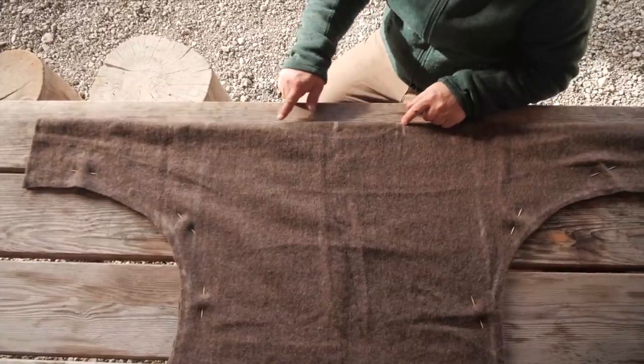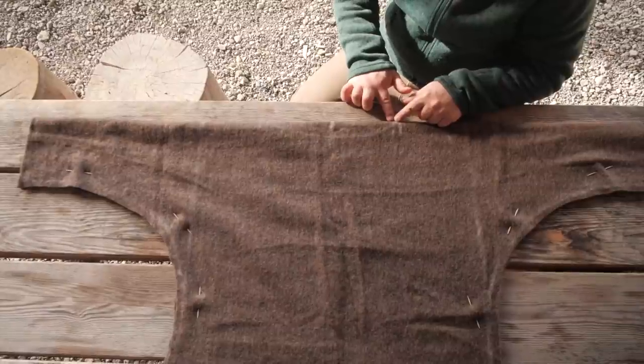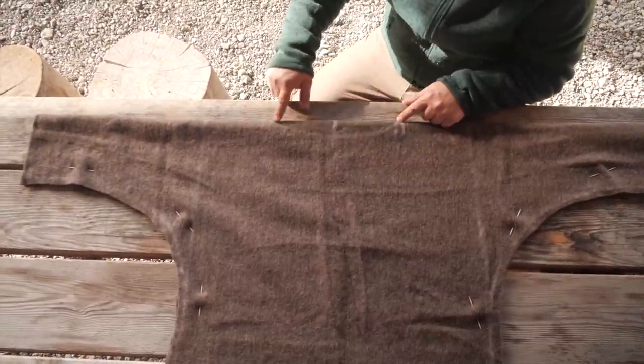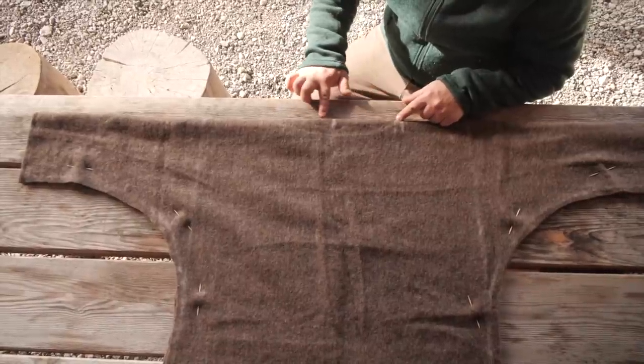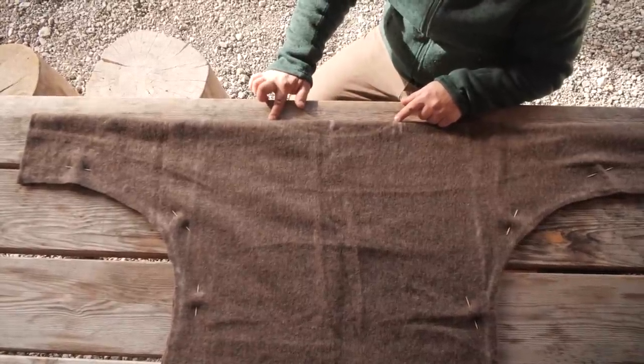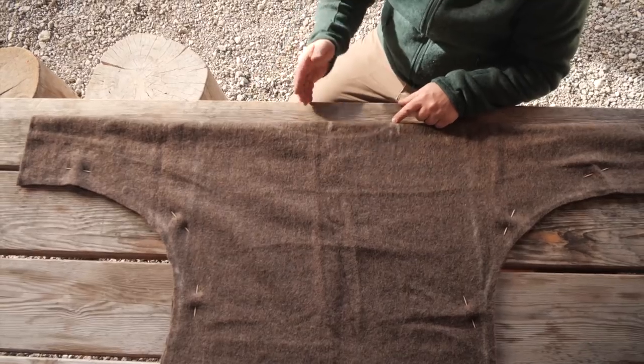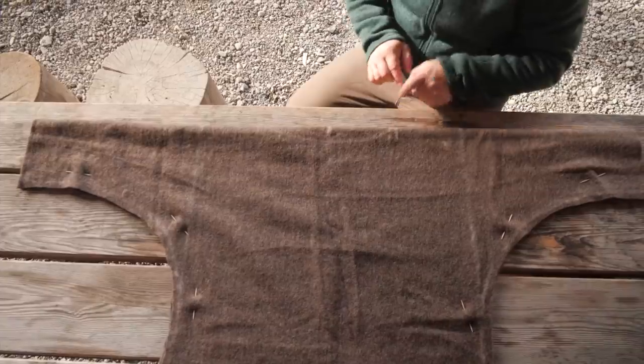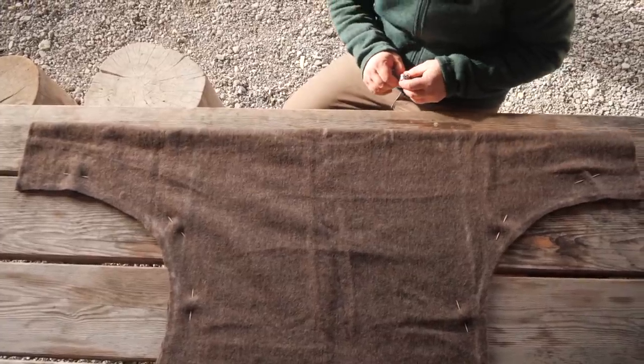The neck hole I decided to make the back side straight and just the front side curved, because I can imagine that it's easier to add the hood on a straight line than on a curved line. You know what I mean?